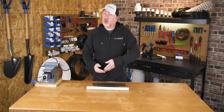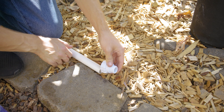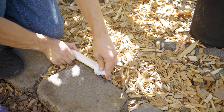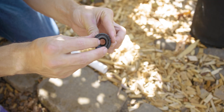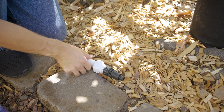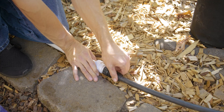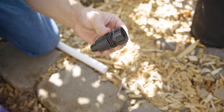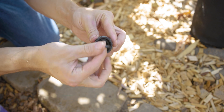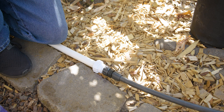But what about those who don't have or don't want to use primer and solvent? That's okay too — you can use a PVC lock fitting. This works a lot like a drip lock tubing fitting: you simply push the pipe firmly into the end of the fitting and the teeth inside will grab hold of it. Then you can use a female pipe threaded adapter to go straight to your polytubing, doing everything we just covered without needing primer and solvent. If you've got a small project, there's no need to buy a pint of primer and solvent — just use a PVC lock fitting, and it's also a lot less messy. These lock-style adapters are perfect for a DIYer because they have a gasket inside, so no messing around with thread sealant, though we still recommend thread sealant for a long-lasting, reliable connection.